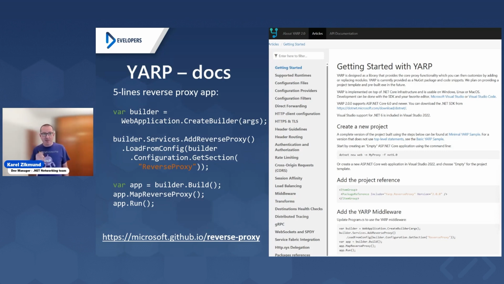It's almost identical with what you've seen Miha demonstrating, except that this one loads configuration from a config file instead of having it dynamic, like he already showed you some of the extensibility. Many customers use the config and then customize other things with code, for example transforms of headers, or authentication. You can see there's lots of topics specialized into what people might want: health checks, tracing, load balancing, session affinity. So go and read it up.